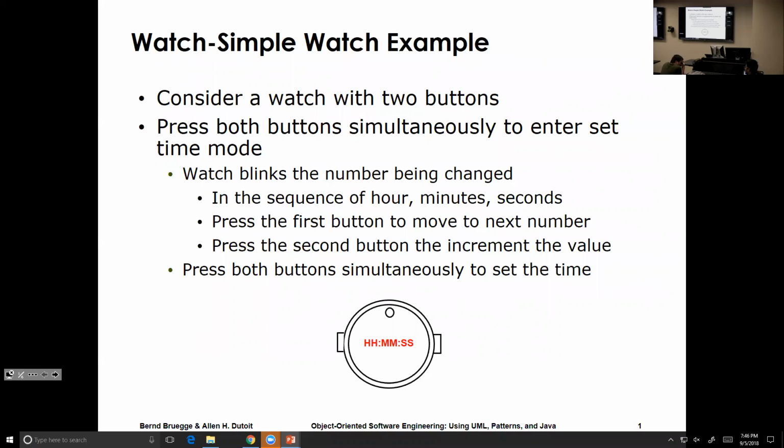So for example, if you put clock button as a use case, this is wrong, right? Because these are objects, these are not functions. It should be something like set time and stuff like this. So you just want to show what kind of functionality is provided by the watch, or what the watch can do.